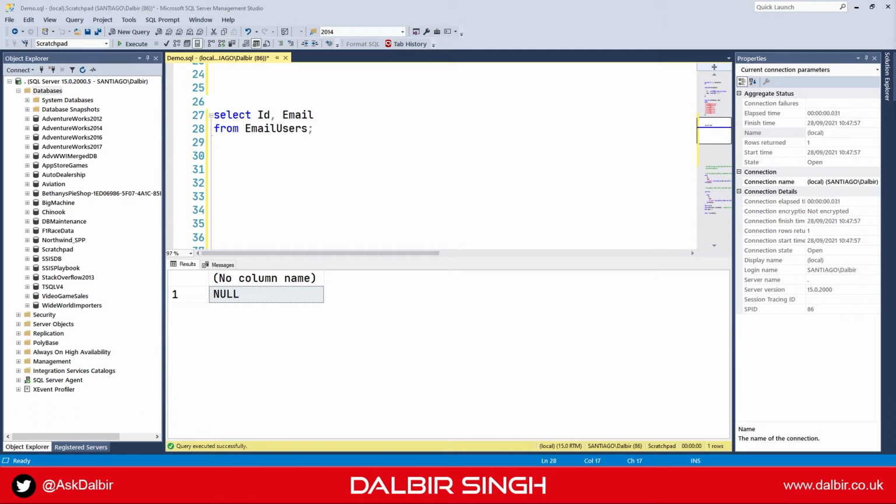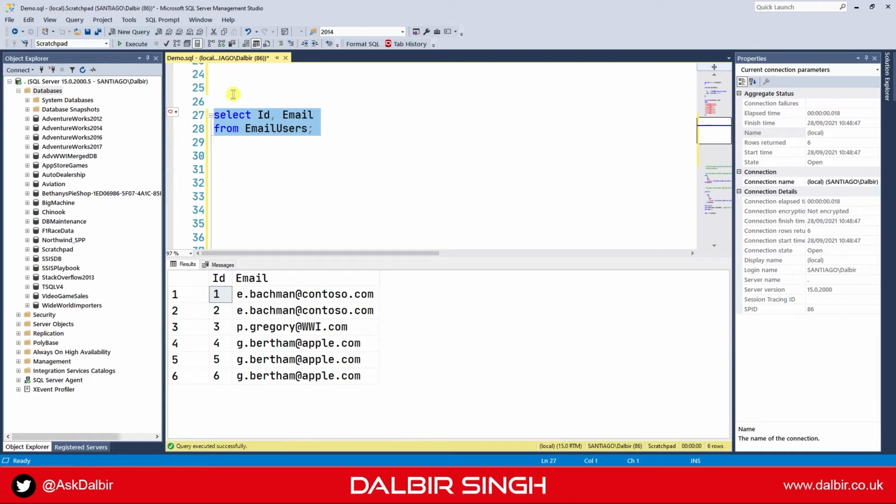So in this example, let's imagine we have a web application that stores customer email addresses for marketing campaigns such as newsletters in a table. And over time, we end up accumulating duplicate email addresses. Our task is to remove the duplicates and keep just one instance of the email address.